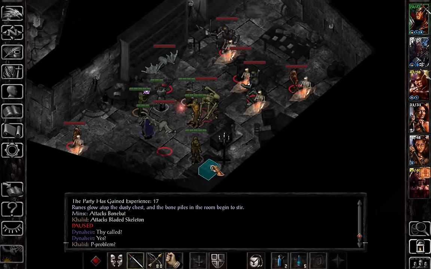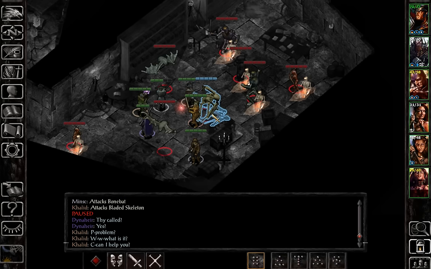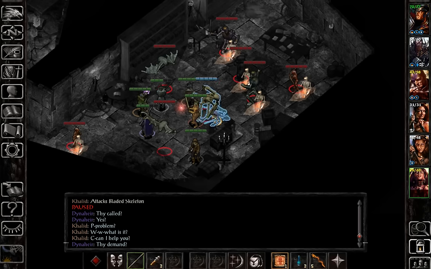That triggered a pretty nasty fight. Oh, man. This could get bad really quickly. Let's put everybody on this thing. Try to take this thing out. And then I want her to throw Hold Undead. All right, let's see if I can survive this fight.